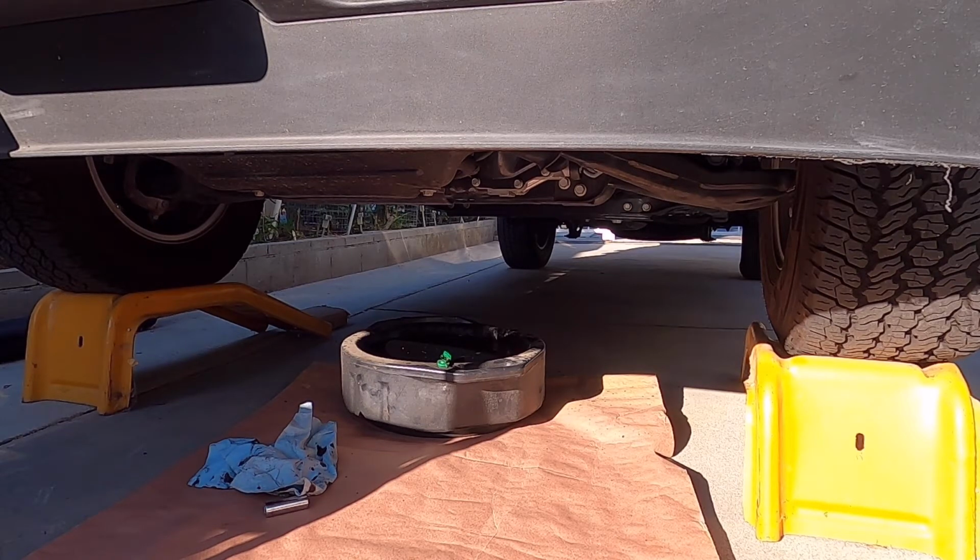Today I will change the oil of this 2020 Colorado Duramax diesel. It's a 2.8 liter and it's a 4-cylinder.